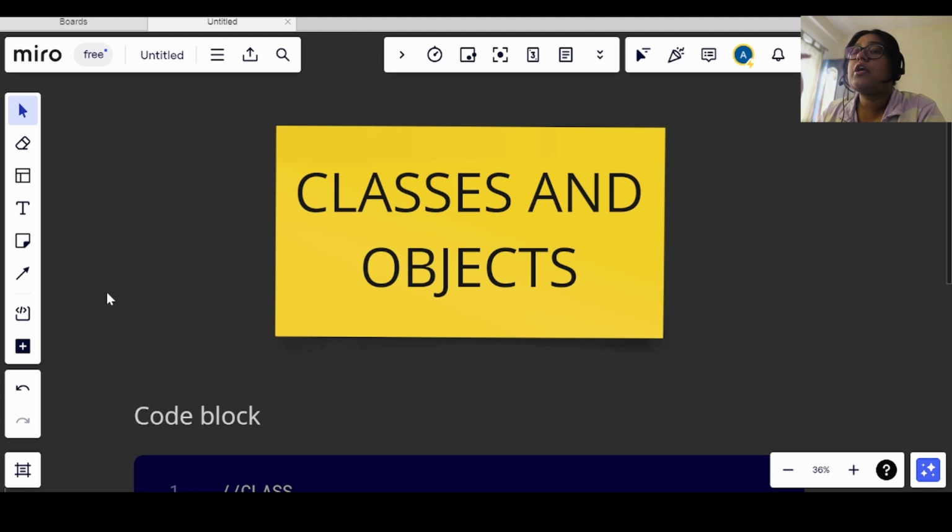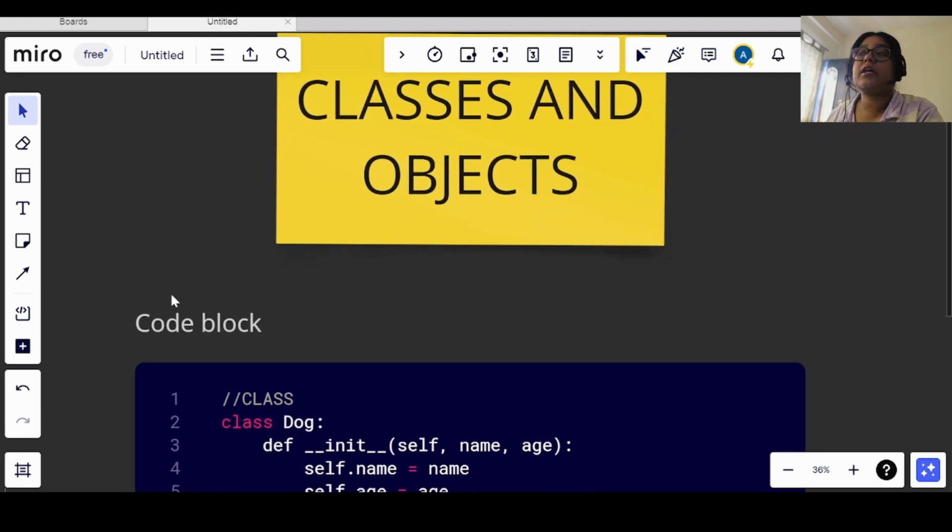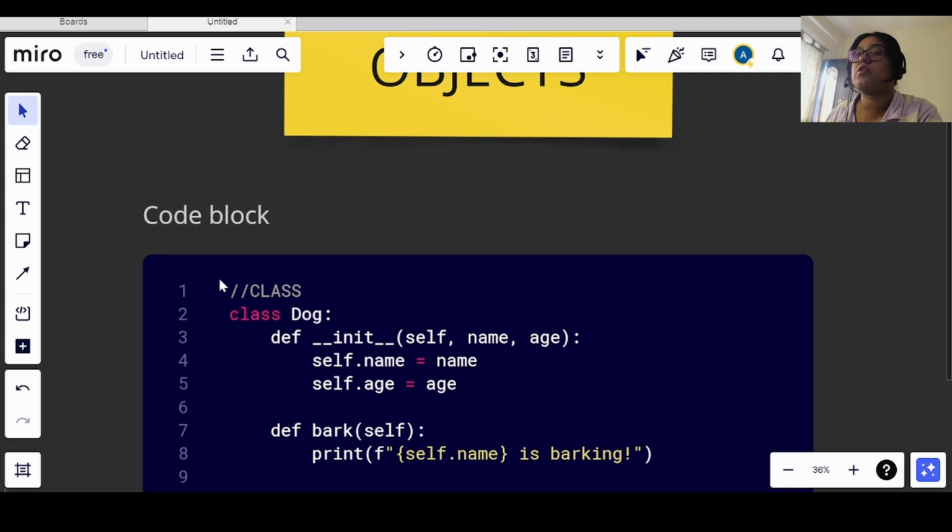What is the class? It is the basic attribute or behavior that we provide for an object. An object is the way in which the class is defined, or it is an example of the class. We are giving a common name to the class, and we are giving a specific name to an object. Now we will see how we define a class, and how we create an instance of a class, or form objects.